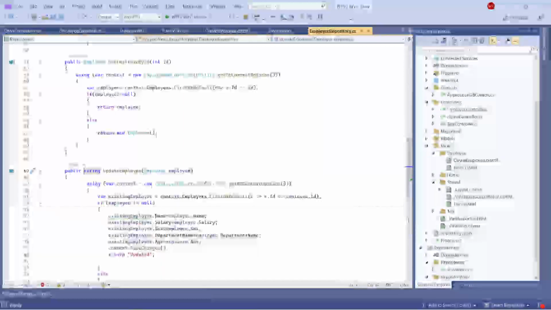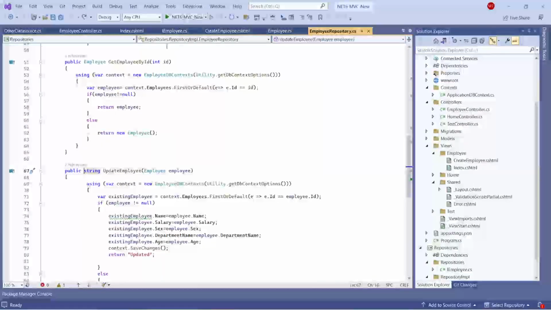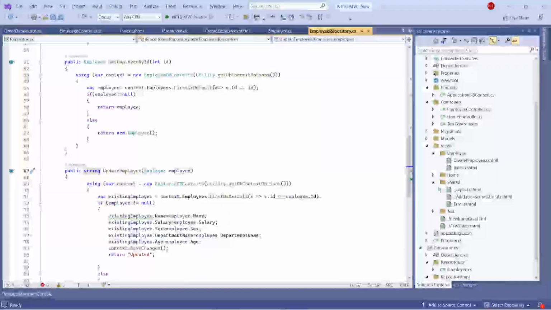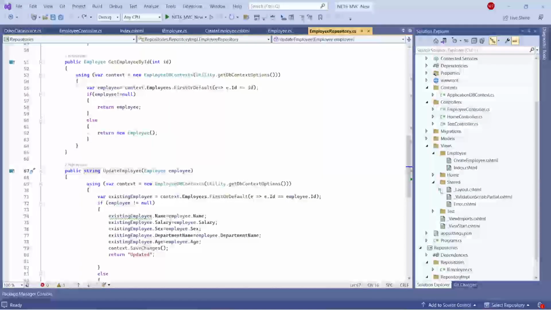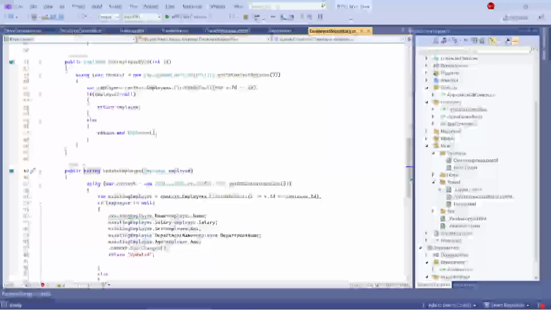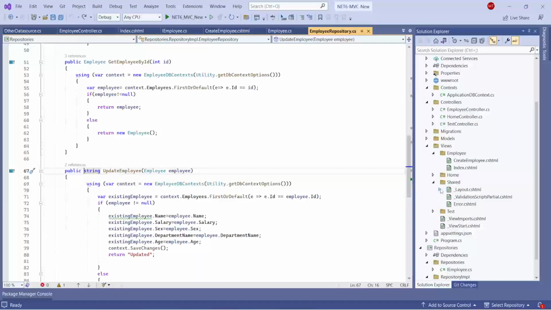Here, assume we already have employee repository, but now we assume one use case. Customer told that we need to display the employee statistics. How many male employees are there? How many female employees are there? The statistics we need to display in multiple screens. So we need to avoid code duplication. For that, we can create one partial view, display the employee statistics, and render it in multiple views. Let's see how to do it.